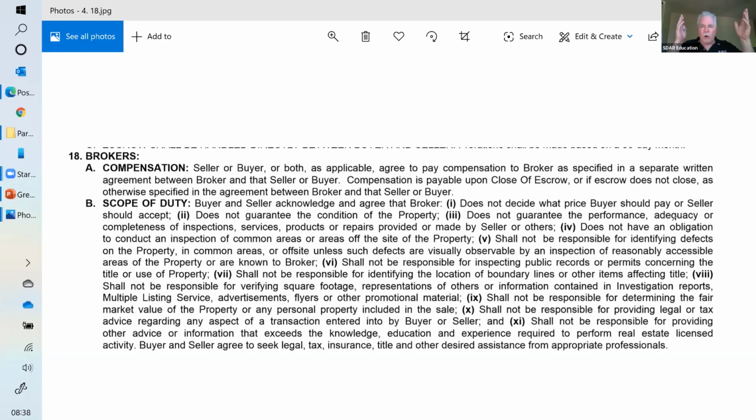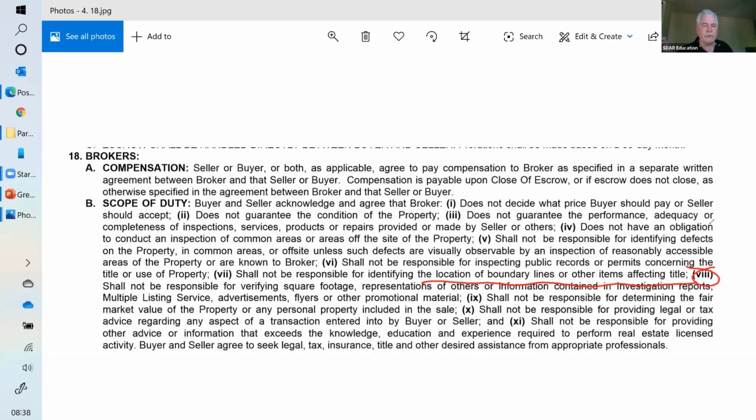Well, lo and behold, a fence comes up the day after this buyer gets title to the property, and the buyer's going, wait a minute, I thought I owned all the way out to that other fence. And it turns out there were 2 lots that I missed. The agent made the misrepresentation by saying it goes out to that fence. People who put in fences are not surveyors, okay? Please don't do that. So I'm not responsible for identifying the location of boundary lines or other items affecting title, let title do that.